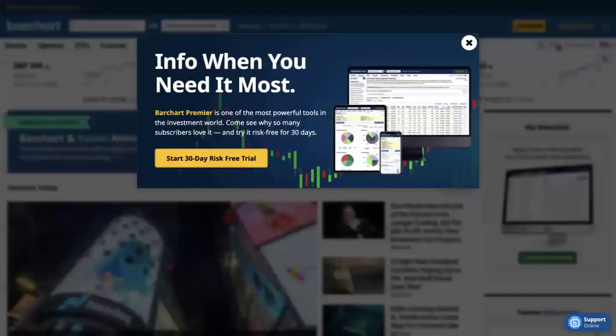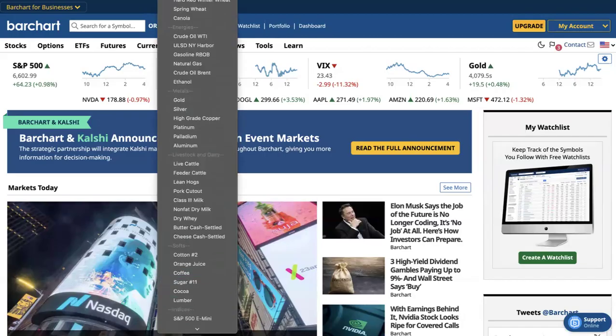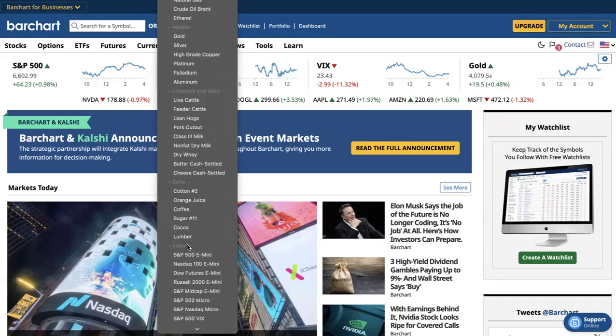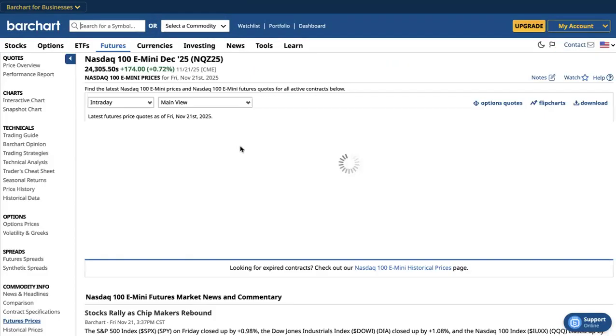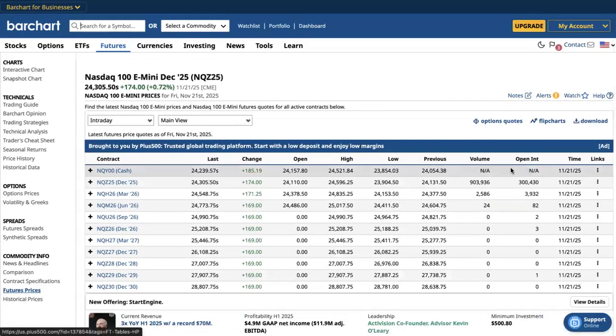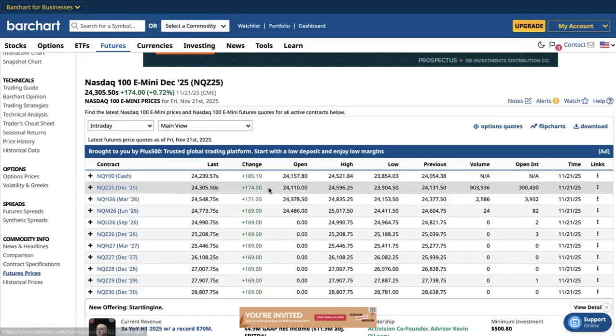Now, when we talk about bias, right? Open interest, the concept he taught in 2016's mentorship. If we go to indices on barchart.com, we're going to look at NASDAQ 100 E-mini. Once we click that, right, you want to find the contract with the most open interest. So right here, 300,000 NQZ 25. Now look what it says up here, NQZ 25, right? So we'll go ahead and click that.